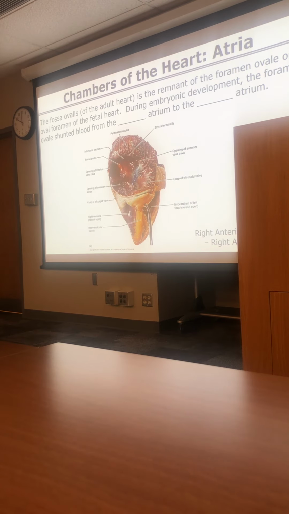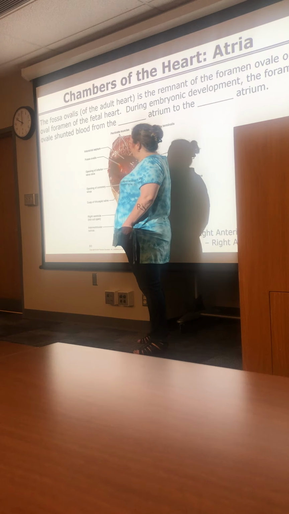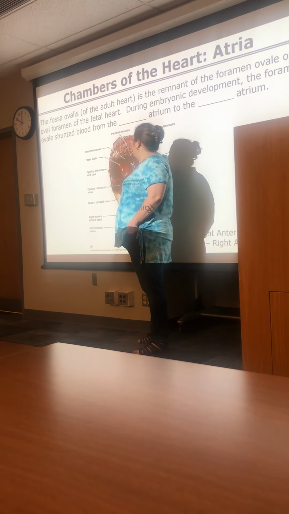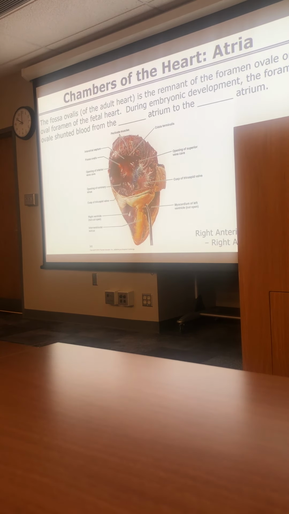Now, here's another view looking into the right atrium, and if we look into that right atrium, we see this little divot, this little fossa, and it's oval shaped, so it's another fossa ovalis. And so it's going to be about the size of your thumbprint. The fossa ovalis that we see in the adult heart, or even a child's heart, is the remnant of a foramen ovale, an actual hole that was there during embryonic development.